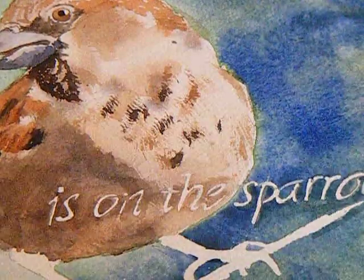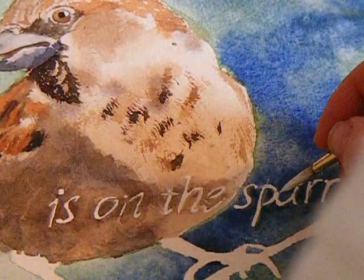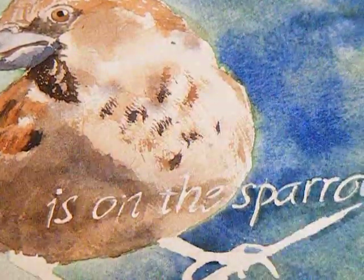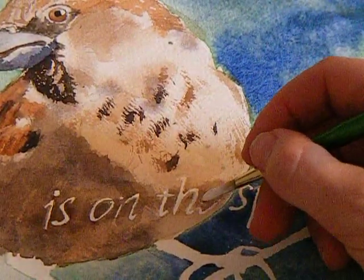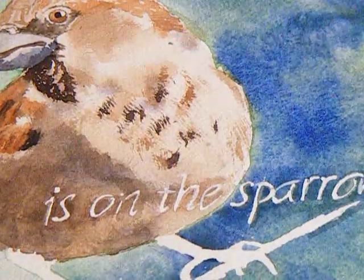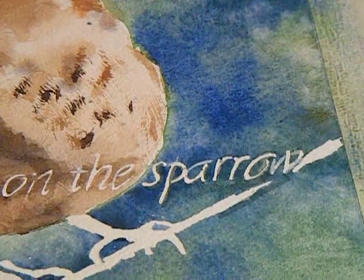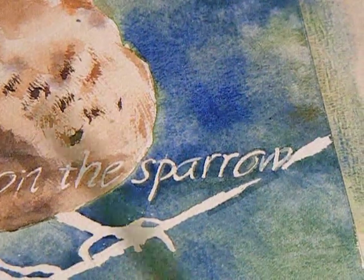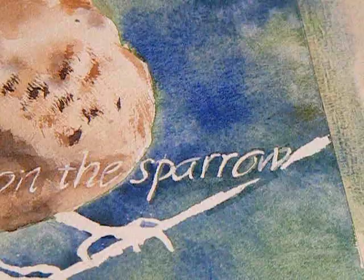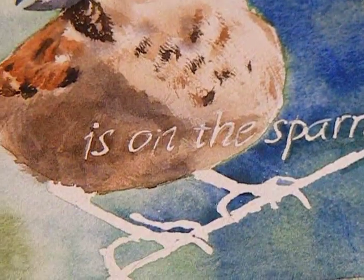Sometimes you need to do a couple of layers because this stuff dries to a clear coat and you might need to add a few layers of it. I'll probably go back in after this dries and add a few more coats. I'm going to work on the legs now — this is getting pretty close to done.